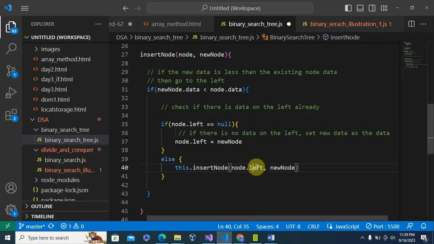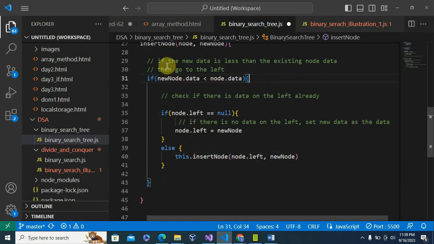And then the same thing will continue to recur within that function, as long as the value to the left is not null. It asks the same question over and over again until you finally find its position. So essentially this is it.